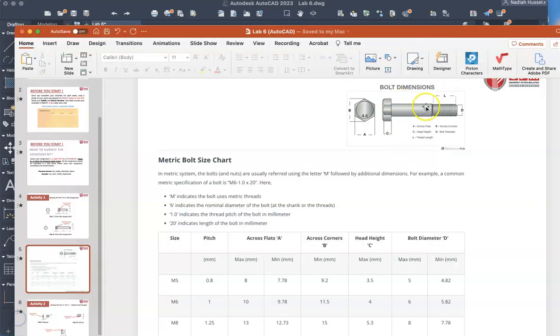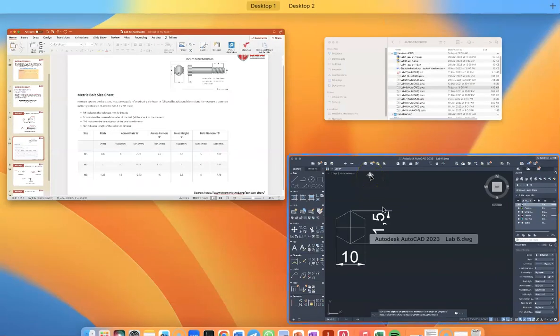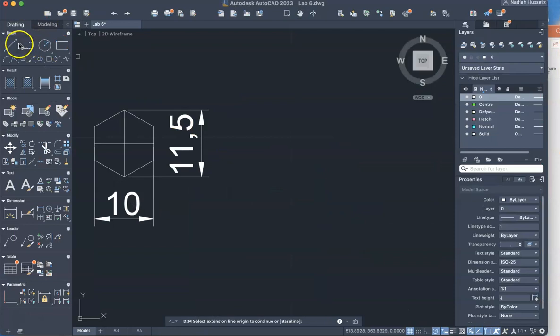Okay, to make the right side of this bolt, I'm going to make a rectangle for this part. So this rectangle is going to be 11.5 on this side, and C will be 4. So 11.5 and 4, and then we have a D which is 6, and then this is going to be 25. So 2 rectangles, and this is going to meet at the midpoint. So let's continue with that.